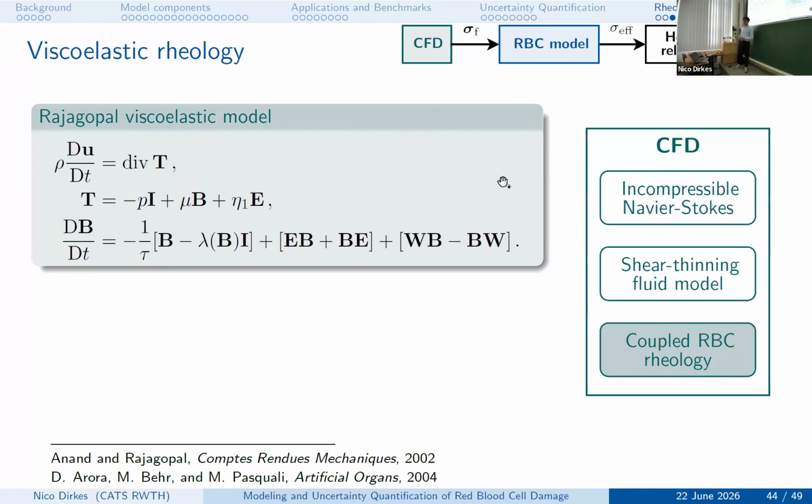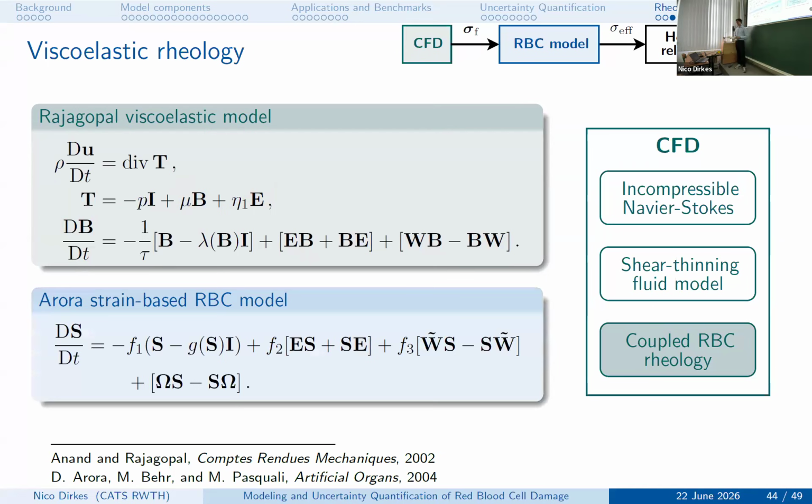And if we now compare this to the Aurora model, which I showed you before, which was this morphology model where we approximate red blood cells as an ellipsoid, it looked like this, if you remember. And you can see that this looks pretty similar. So now instead of this BE, we have this S, which is just a different nomenclature. You can see that the first term, this recovery term, is essentially identical. The second term, which governs the response to stress, is almost identical, except for this coefficient F2.